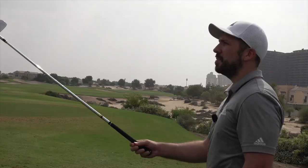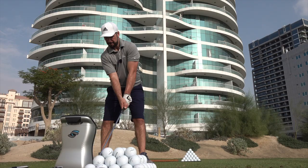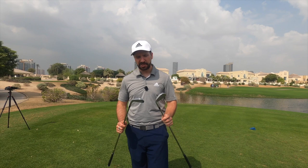But now the competition begins. The battle for the bag. Who will come out on top over nine holes here at the Elves Club? But I also need to take you to the range, and I'll do that shortly, to actually talk about the differences in lofts, flight characteristics, and what you would expect between this and a real premium blade within the MP20s. So let the battle commence. We have MP20 MMC 4-iron versus the Signature MB Forged.